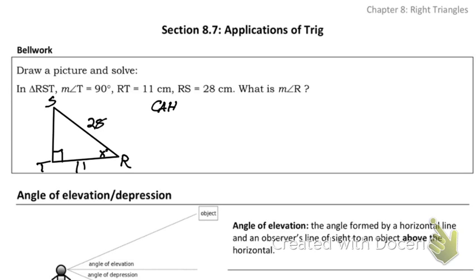Okay, all right, so you have to use cosine. We would use cosine of x equals adjacent over hypotenuse. But the problem is that doesn't give me my x. So we have to switch this up to be x equals the cosine inverse of 11 over 28, which is about 67 degrees. Make sure you label your stuff correctly on the test. A problem like this shouldn't take you a full 5 minutes, like we kind of had in class.